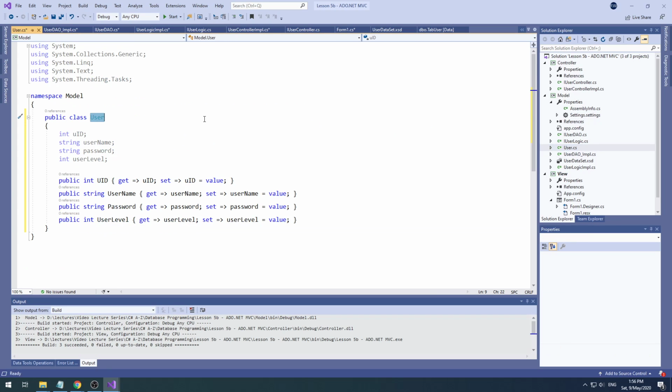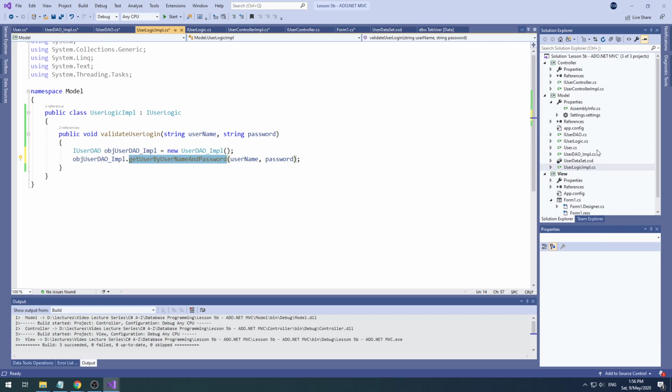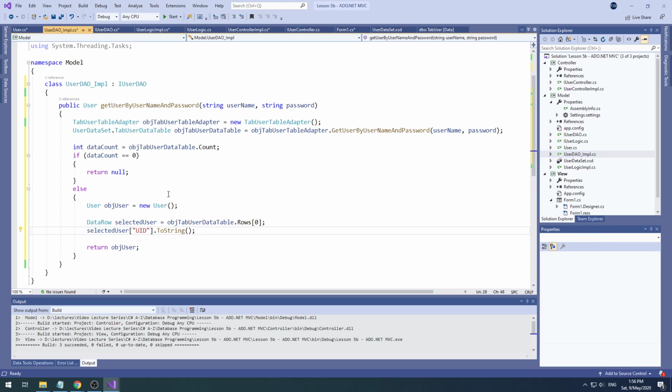So from the DAO I have to convert this into an integer, so I'm going to write Convert.ToInt, and then only I can store it in my user object dot UID.